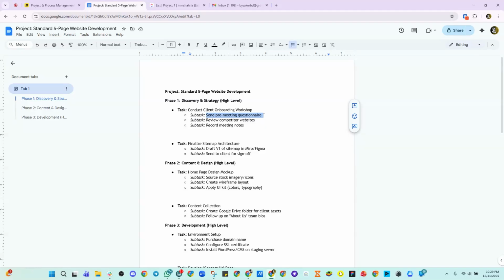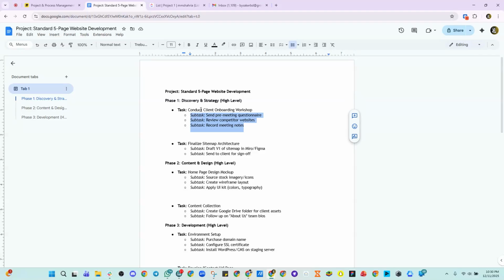We normally send a form to fill up to get the information from the clients. Then we review their competitor websites. Then whenever we have a meeting with the client, we record the meeting notes for the team. So this is the high level, this is the task level, and the task has a subtask level.